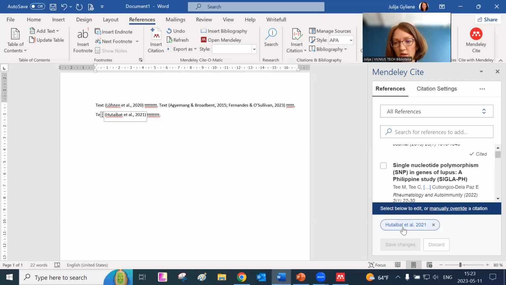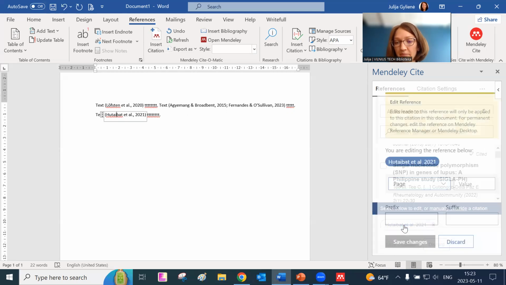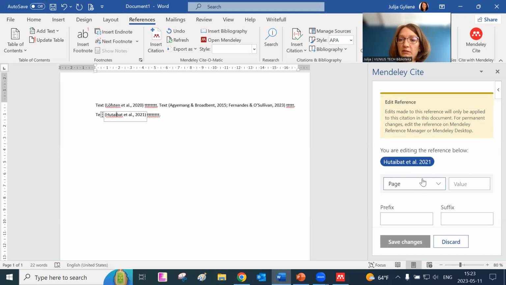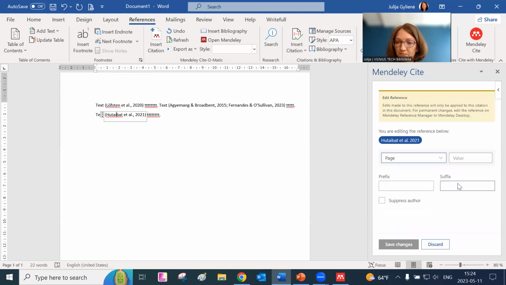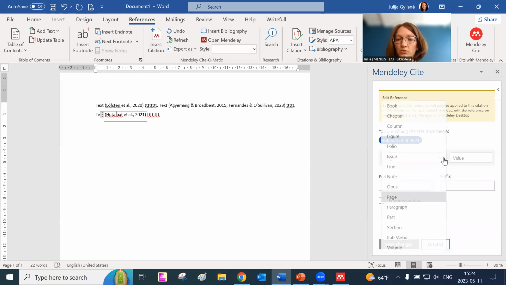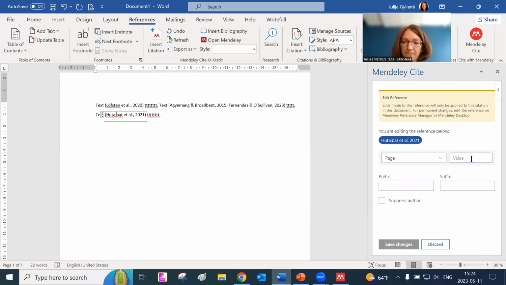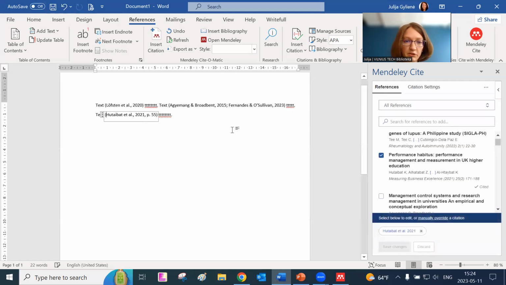For example, this one. Click on the author's surname, and then in the edit references window, make the change. For example, you can add a page number, or select from other options on the drop-down menu. For example, I will write 55. Save changes.